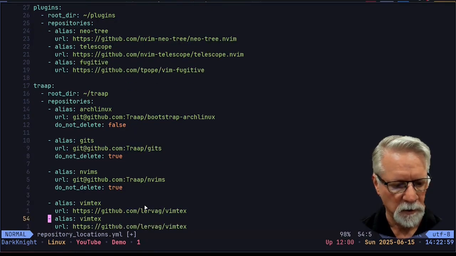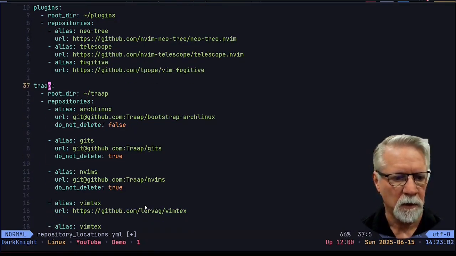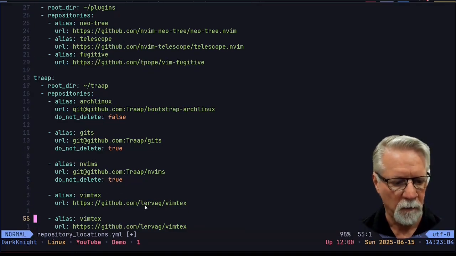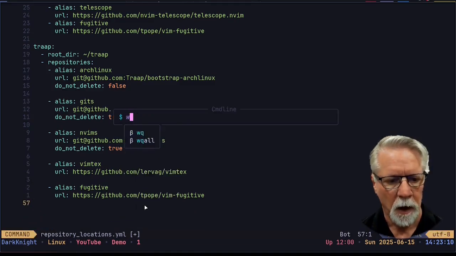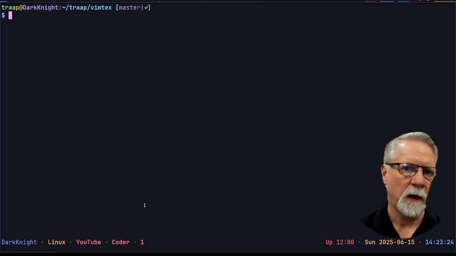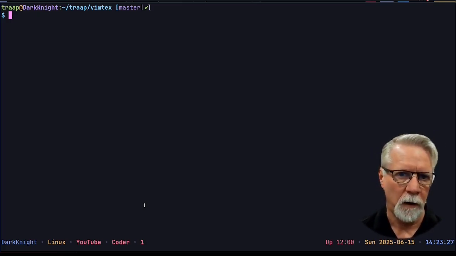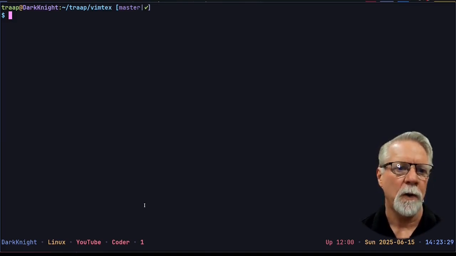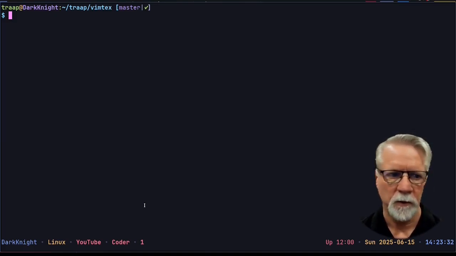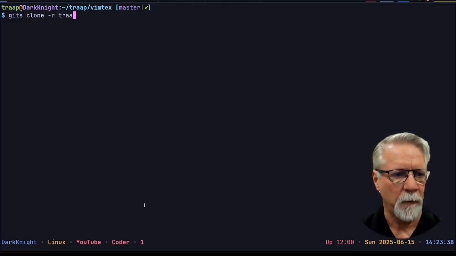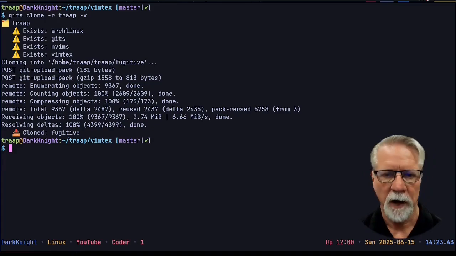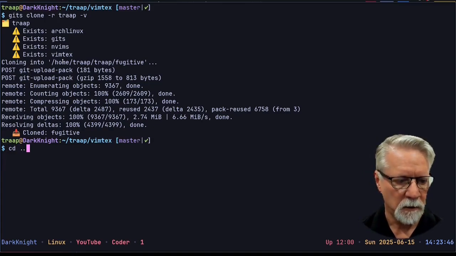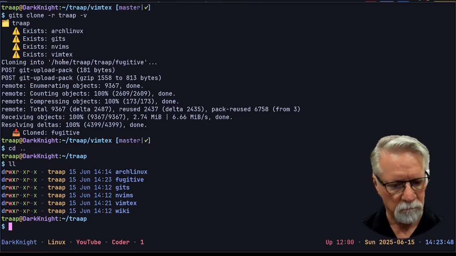And just to show you how easy this is, so I don't have to do a whole lot of typing, we'll grab fugitive and we'll put that back down there in that group. So we're actually going to clone fugitive in 2 different locations. Okay, so now that we've modified our repository locations file, we want to go ahead and clone trap again, and we'll do the same command again, gits clone, repository trap, and we want the verbose flag. So yes, they exist, boom, we brought it into the repository. So now I can see that repository is there.